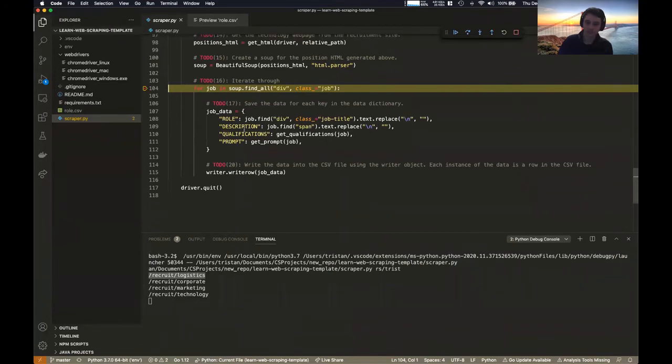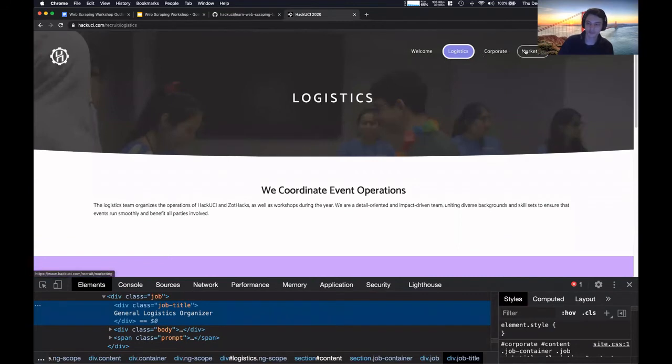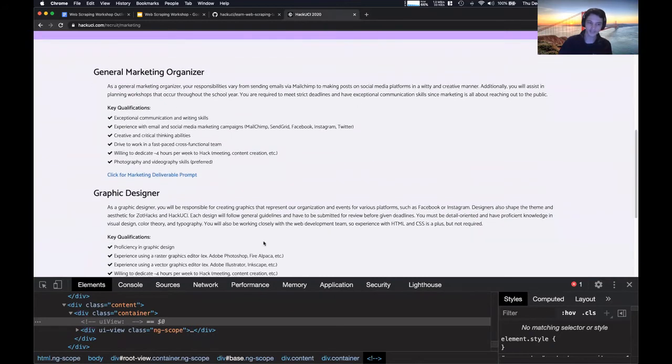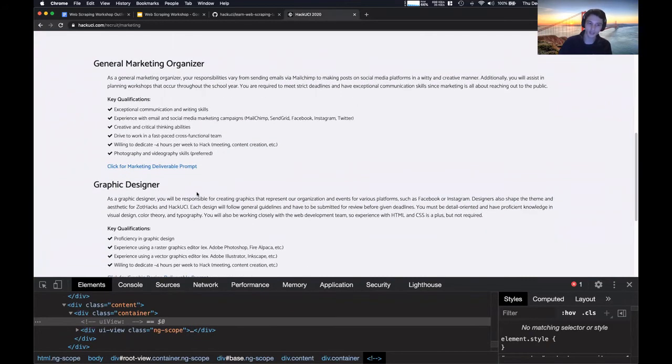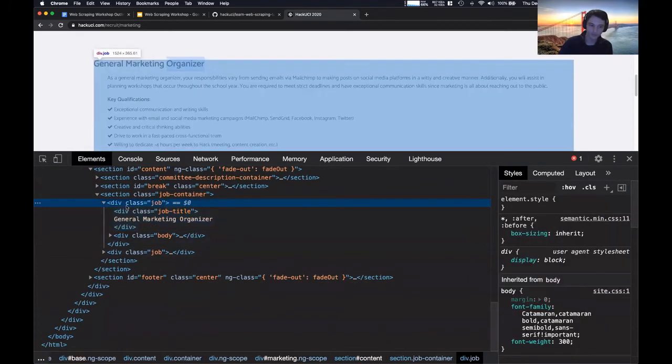One thing to consider, though, and what you want to do is make sure you check out all the pages before you start web scraping, because we want to try to make something as general as possible that works for all the pages. If we check out something like the marketing page, we'll notice that this one actually has 2 jobs on one page, which means that we'll want to be able to get both of them. So if we look at the HTML again, we still have that job title that I was looking at earlier, but something that wraps all of the jobs is a class called job.